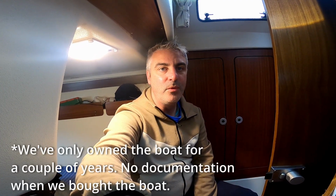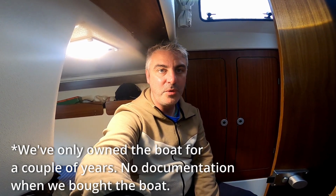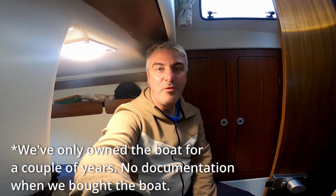And that seal is the only thing between the sea and the inside of the boat. Volvo recommend that you replace these seals every 7 years. Now, a lot of people don't do this, and in fact, I don't even know when the last time this seal was done. It could even be 20 years, I'm not sure. I can't see anything visibly wrong with it. It's not letting water in, but we just want to get it replaced and do the right thing.